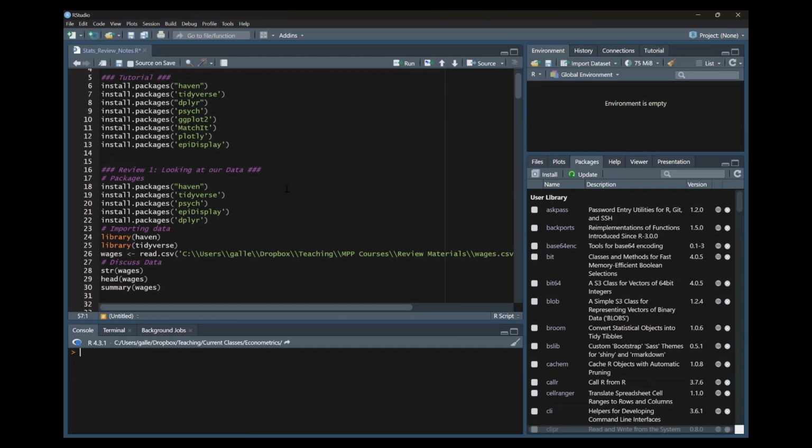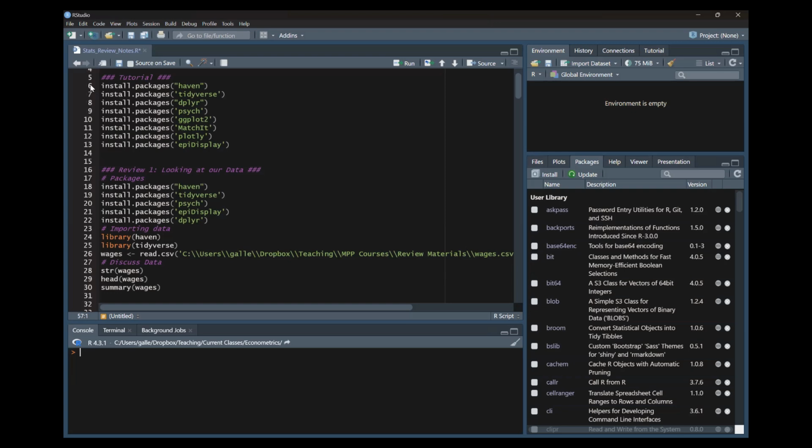Okay, now when we use R, we oftentimes need to use what we call packages. And packages are collections of functions or operations that we use in the software. There are a lot of great packages in R, and so oftentimes, if you haven't used a particular package before, you'll need to install it. And then even if you've installed it, when you want to use one in a particular session, you'll need to inform R that you want to use it by using the library command.